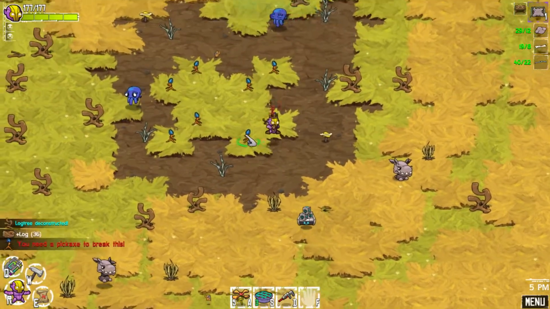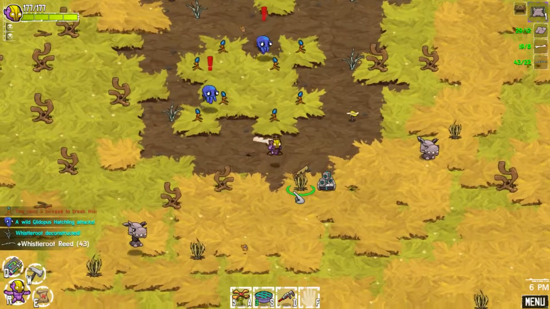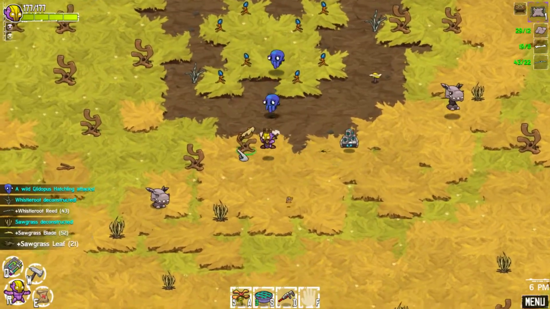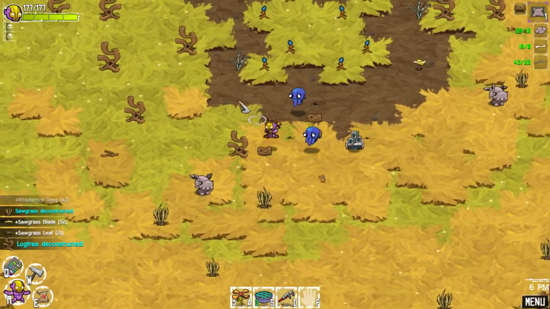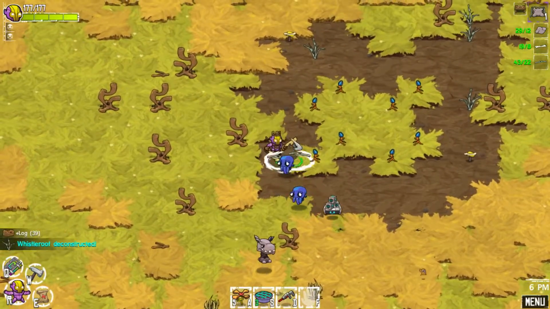Now this, you're going to want to find these all the time. Now we don't have the material to grab them yet, but it's good to have it marked on your map, because those things are super rare and you're going to need tons of them.